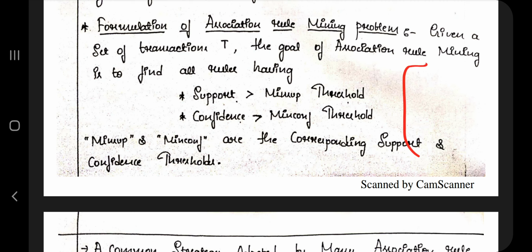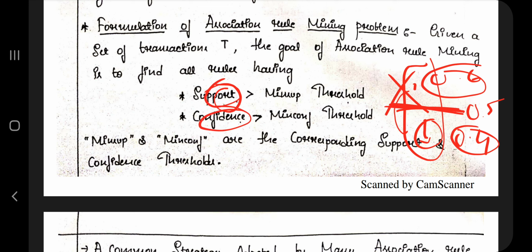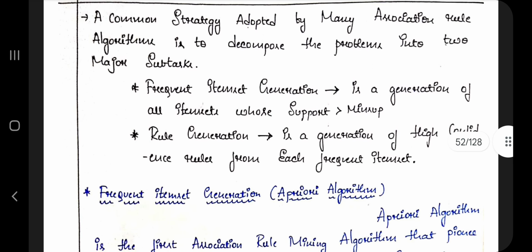Okay, so here we have a value. This is the bar which we have defined both for support and confidence. It can be different as well. So if the support crosses this one but confidence is below, for example the threshold was 0.5 and the support we got was 0.6 but confidence was 0.4, at that time only the support succeeded, but confidence failed, right? So it cannot be considered frequent in terms of confidence, but it can be considered frequent in terms of support. Okay, and the minimum threshold is this one, which is 0.5.